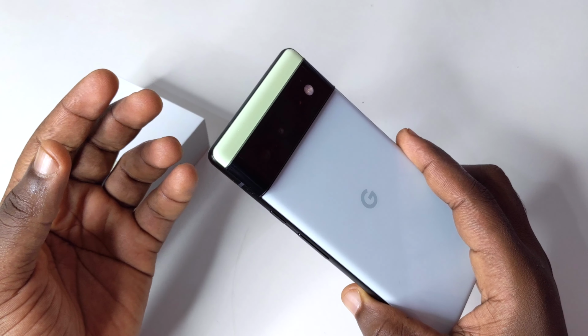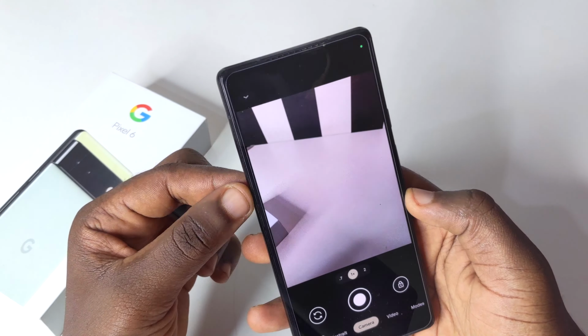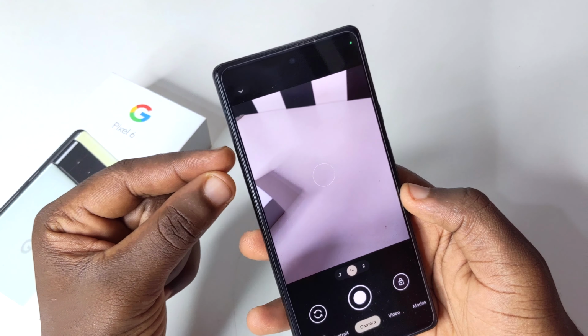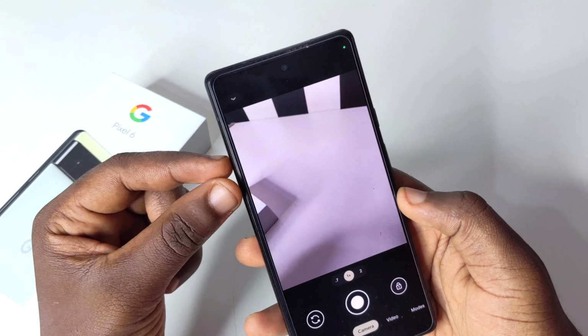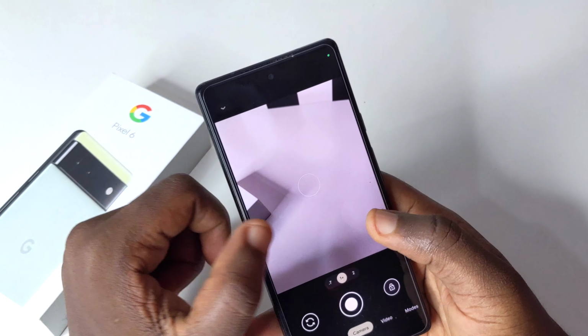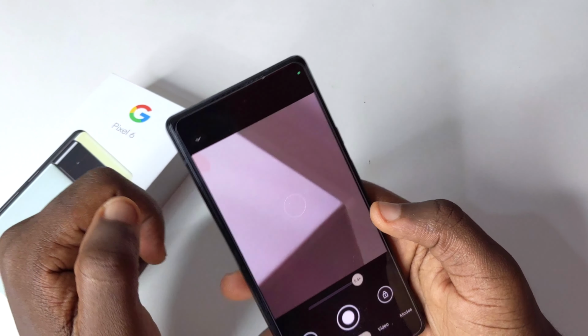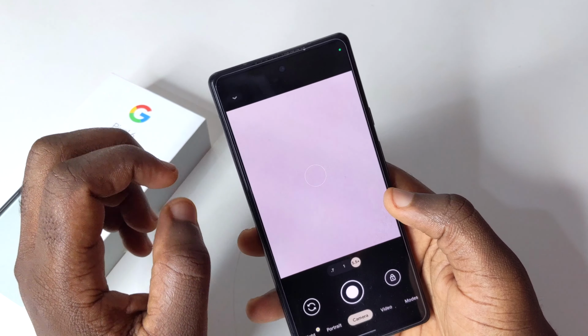So that is what we want Google to do for us, and we are hoping they're going to listen to us. Another feature Google should add to the Pixel 7 and 7 Pro is the macro lens, which is not available on this device right here. With the macro lens, we can just zoom in like this and take a picture of something very minute.